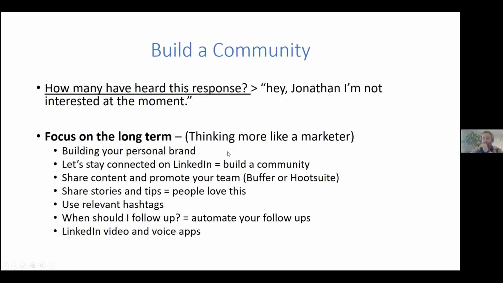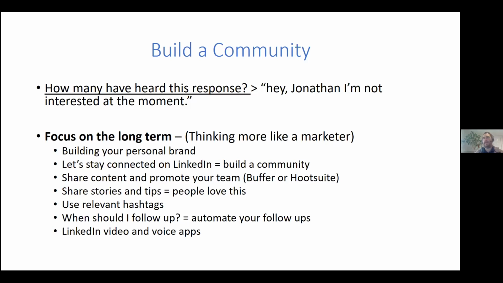So I'm sure you're feeling this, as many people have during a pandemic year and a tough year for a lot of people. But I'm hearing a common response when I do reach out to people: "Hey, Jonathan, I'm not interested at the moment, but let's follow up in the future." And that's become a common thing over and over and over. A lot of people are holding and waiting once COVID might be over with, or people are busy, and they're stuck where they're at.